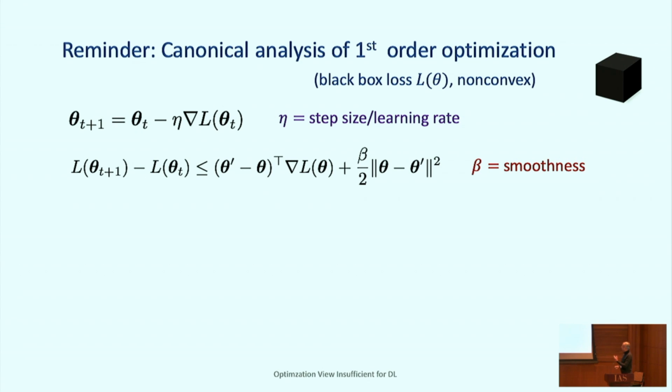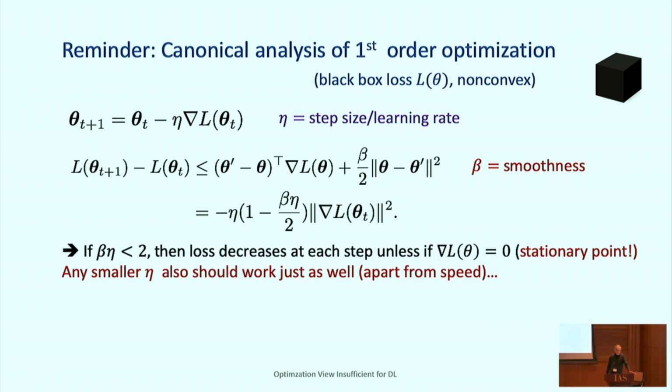And so there's some upper bound on this, and then this thing which is negative is something that depends on the learning rate and the smoothness. And it's times the norm square of the gradient. And from that, you conclude that if the learning rate is small enough as a function of the smoothness, then the loss decreases at every step, unless the gradient becomes 0. So because you are in this non-convex setting, theory just settles for finding stationary points where the gradient is 0. There's no theory for getting to an optimum anyway.